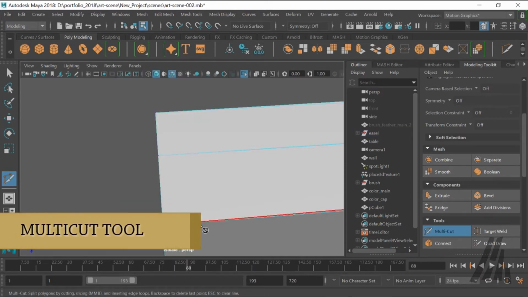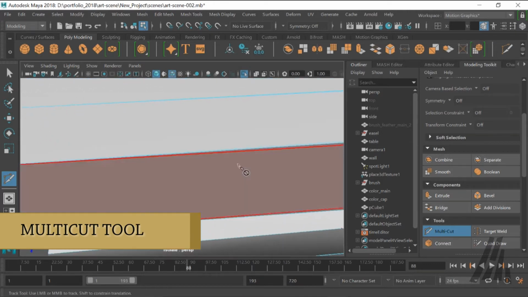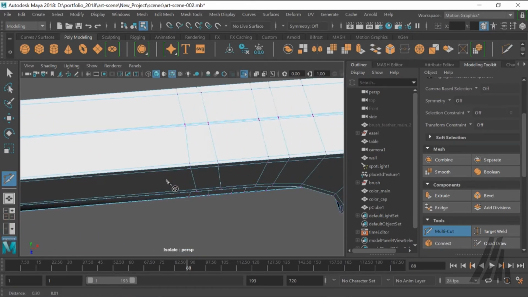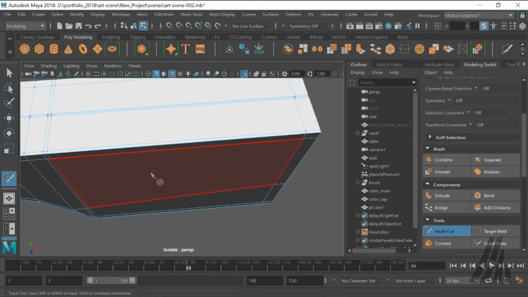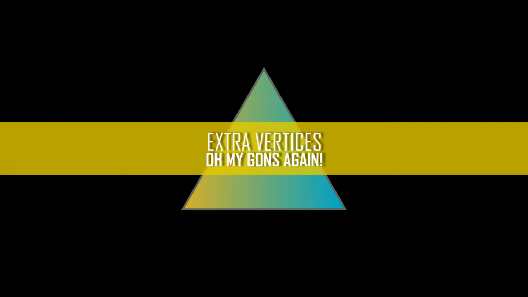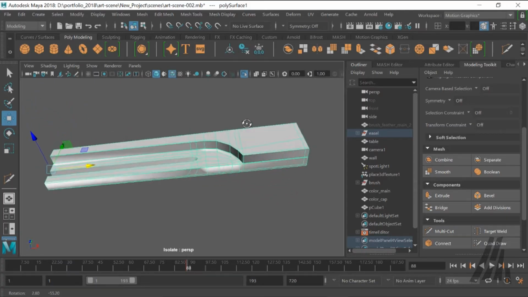So here again, we've seen that mirroring there must have caused the vertices to weld, so we can use the multicut tool again to split the mesh like we want it and get rid of that. These extra vertices, we can find out about them again when we run the smoothing.